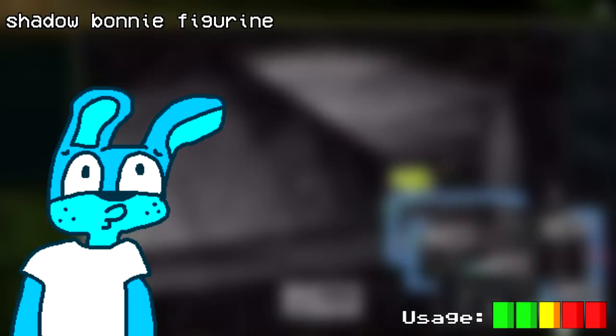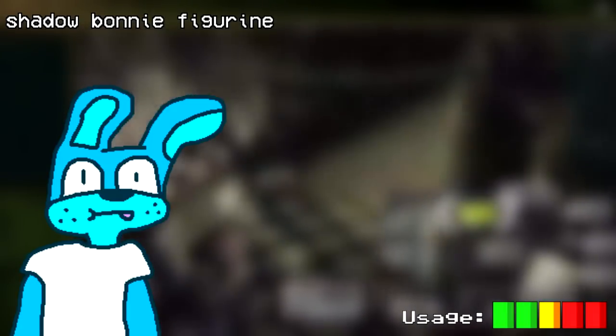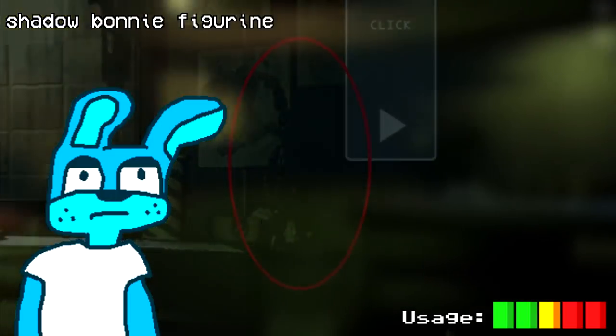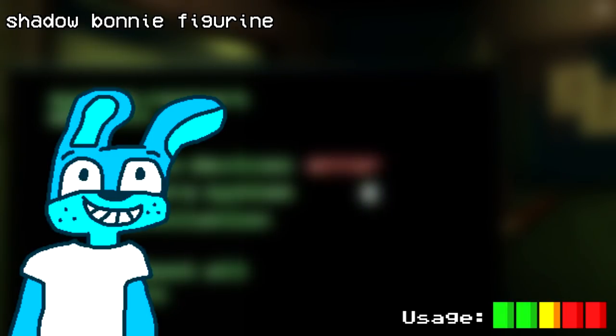Shadow Bunny figurine. Again, I don't know what this is here, it's very important for the game, it's where you click it to enter the Shadow Bunny minigame. I mean, it should be here, just not this deep into the iceberg. It's not that obscure. It's a key part to the secret ending of FNaF 3. But whatever, bear with me because from here on out, things really do get weird and really obscure.